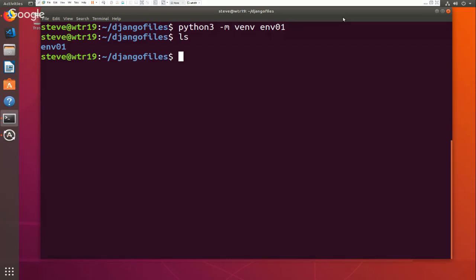All right, but in here we want to do source env01, if that's what you named it, bin, and then activate. On Windows, don't write source. Just go to the name of your virtual environment, and instead of bin, it's scripts. Scripts, activate. You can know that it works because the name of your virtual environment shows up in front of your prompt.